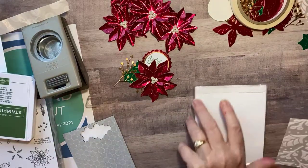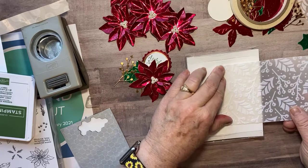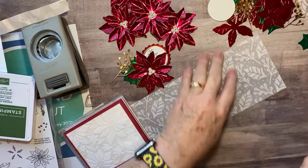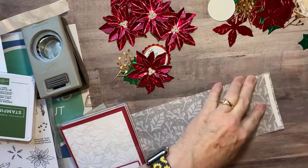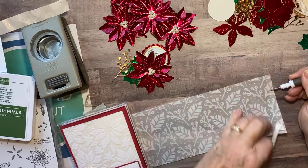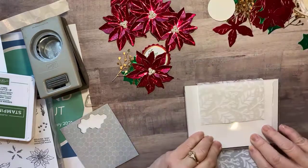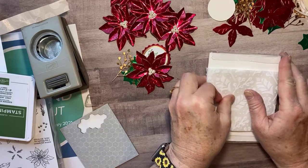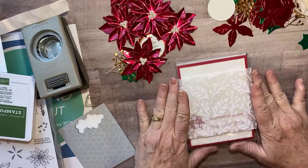I want the front to be pretty is what I'm trying to say. And I'm going to start about in the middle here, and I've got those 2 glue dots there. And then on this end, I'm going to put tear and tape all along this edge, just like that. And then just remove that piece of tear and tape, and then roll it around my box like this. I'm going to try to get it pretty tight so it doesn't look like a saggy mess on my box here. And then seal. That sticky strip will stick to that plush paper there. And look how pretty that is already.